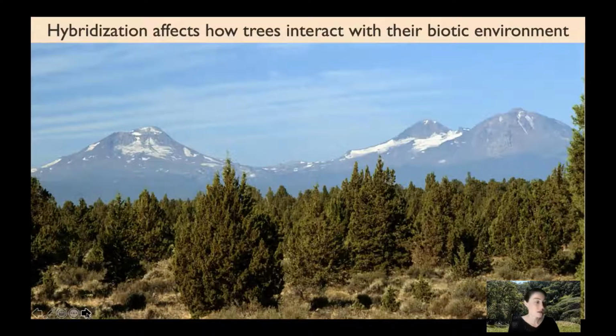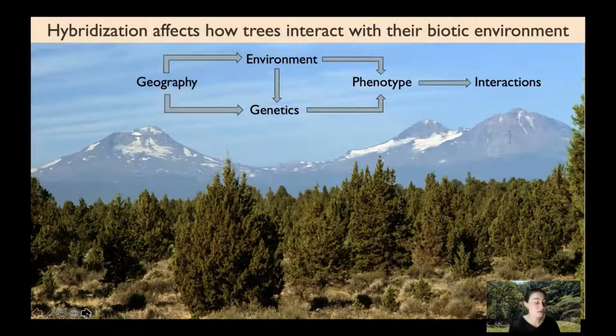Reshuffling of certain key phenotypes, like plant secondary chemistry, can have cascading effects on interactions, biodiversity, and ecosystem processes. My work aims to disentangle the pathways connecting genetic, geographic, and environmental variation as they directly and indirectly shape the phytochemical landscape.